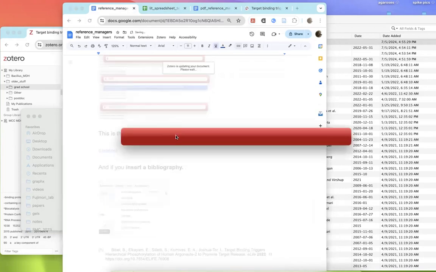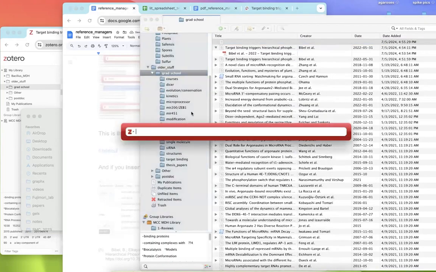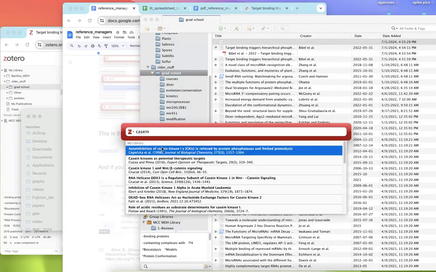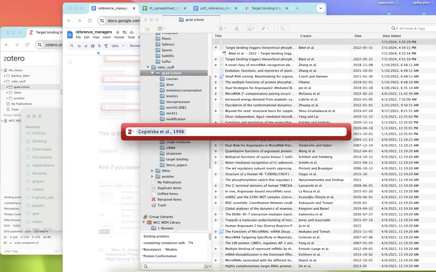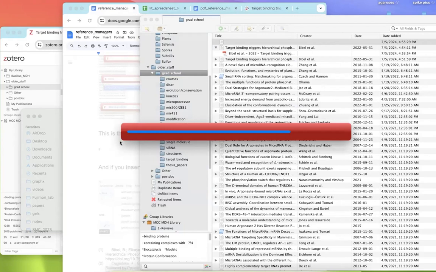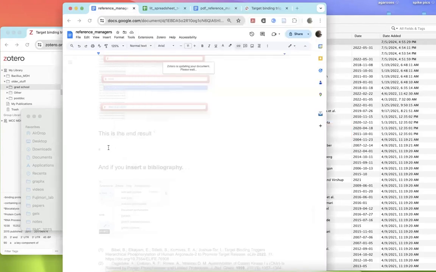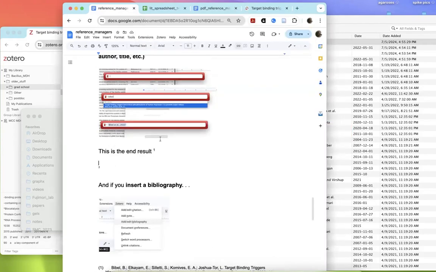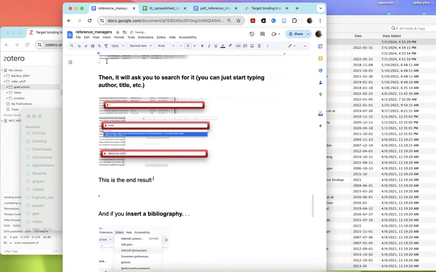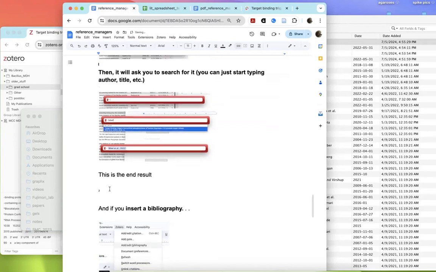So let me do that, Control-Command-C. And I want to find an article with casein kinase in the name. So maybe I want to choose this one. Okay, great. Now you see it does number 2. But maybe I decide I don't want to cite my paper before this one. I want to cite my paper after this one. So let me just remove the citation I made before. And now after I cite this one, I want to cite myself.